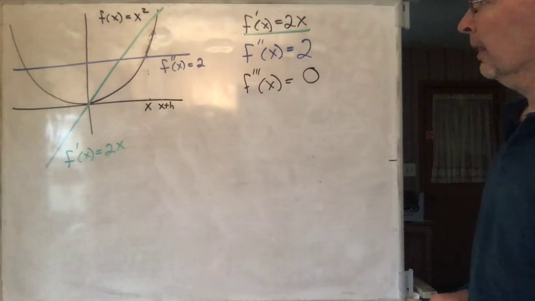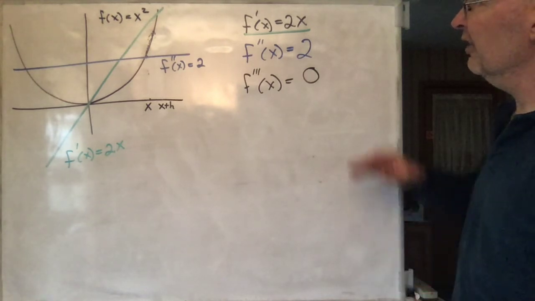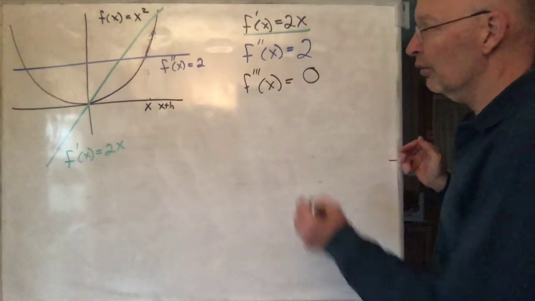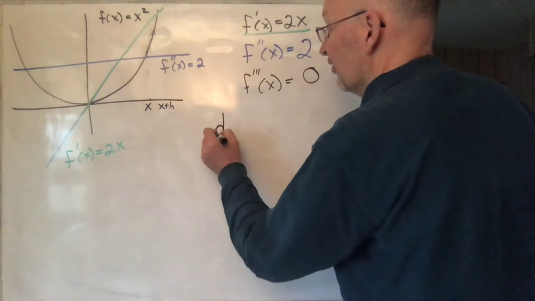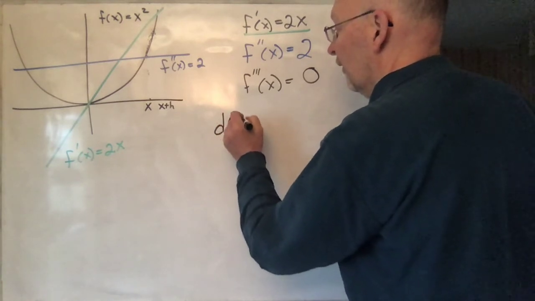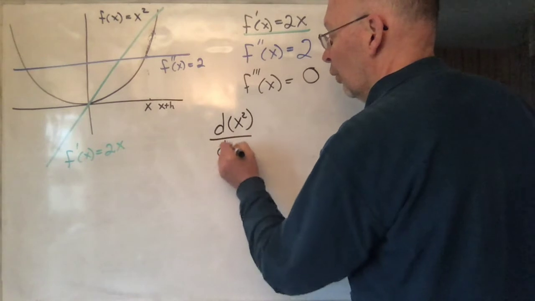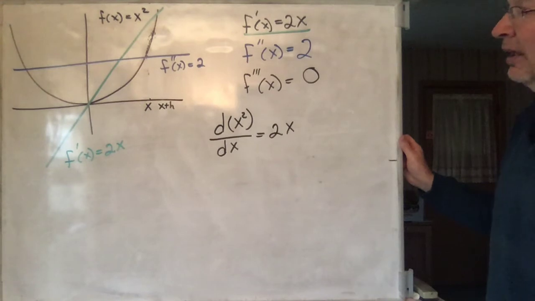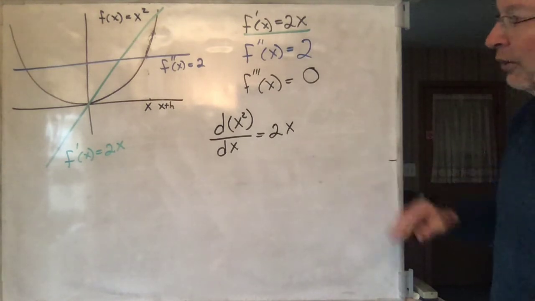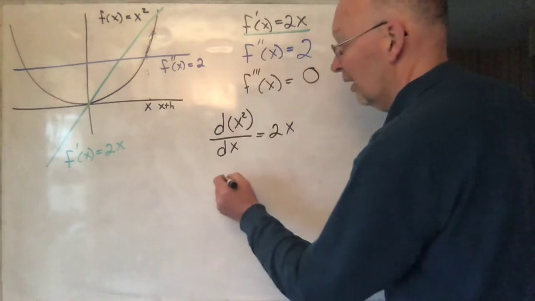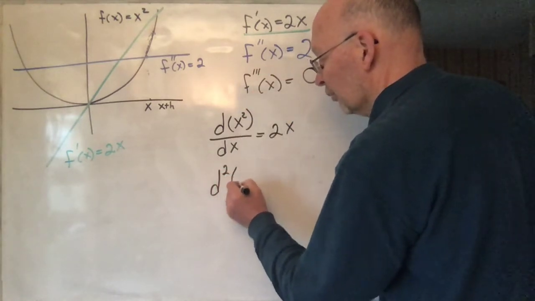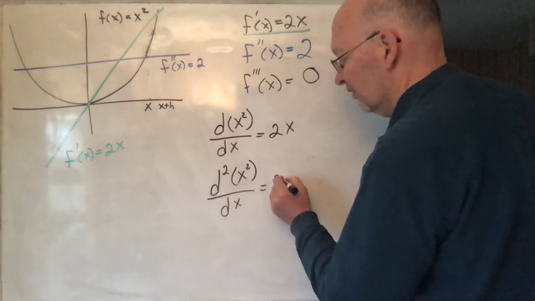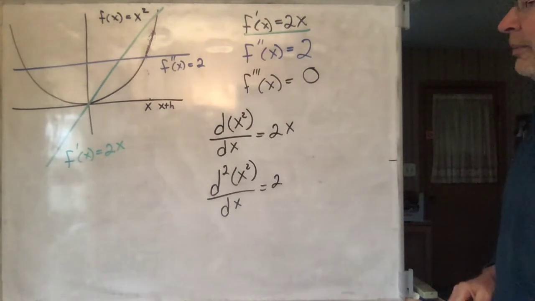So there you go. Let me do one other thing in this lesson, and that is to tell you about a different notation which is used for this. Another notation is we can use this to stand for the derivative. The derivative of x squared with respect to x is 2x. You can write it like that. So that's another way to do it. If you wanted to take the second derivative, you write it like this. The second derivative of x squared with respect to x is 2, and so on.